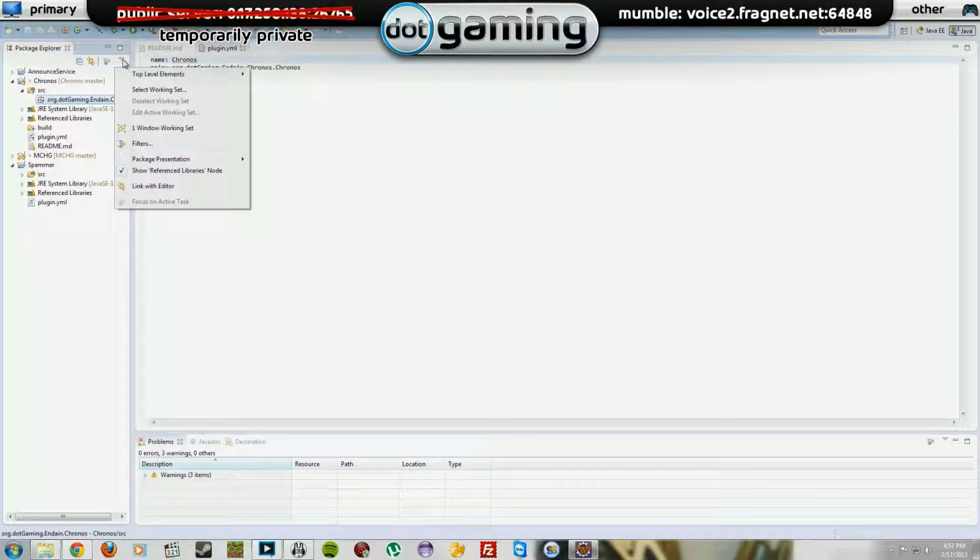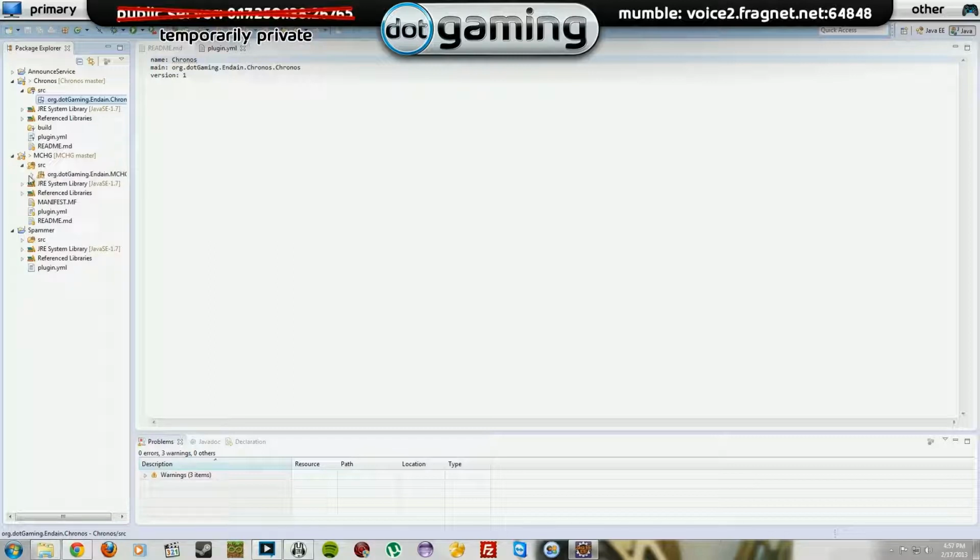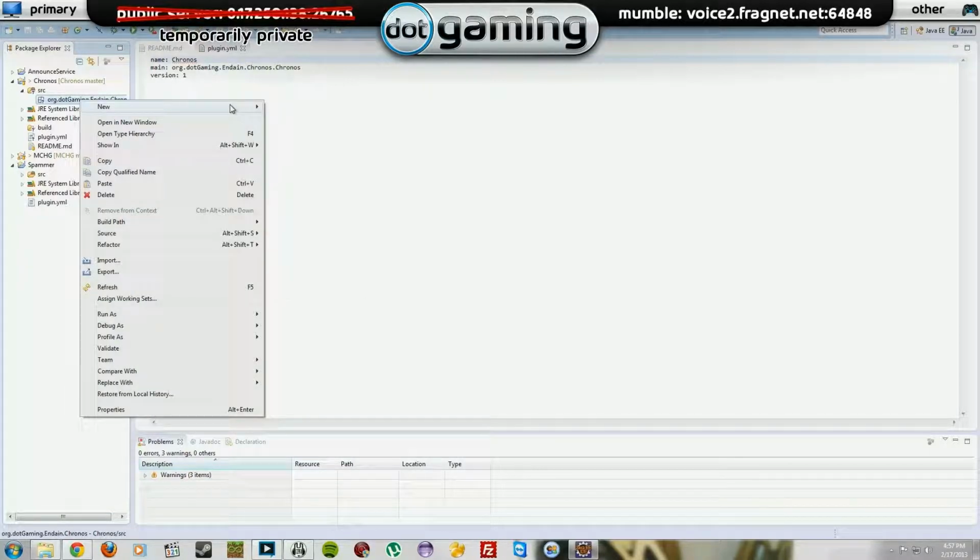And also, by default, this is in flat view, I think. I find it much more useful to change the package representation to hierarchical. You can see it here, you can expand through these different packages much easier. It doesn't take up so much space. Okay, so we've got our package.